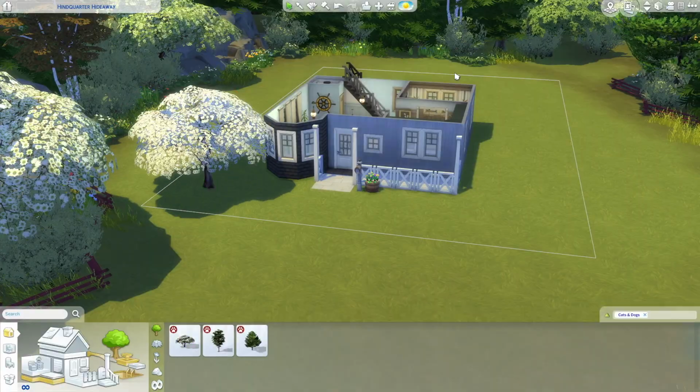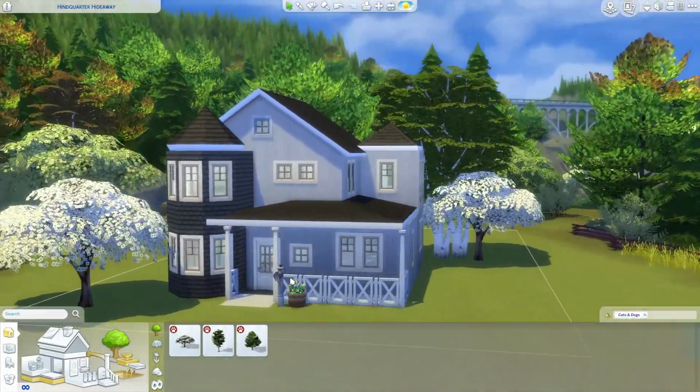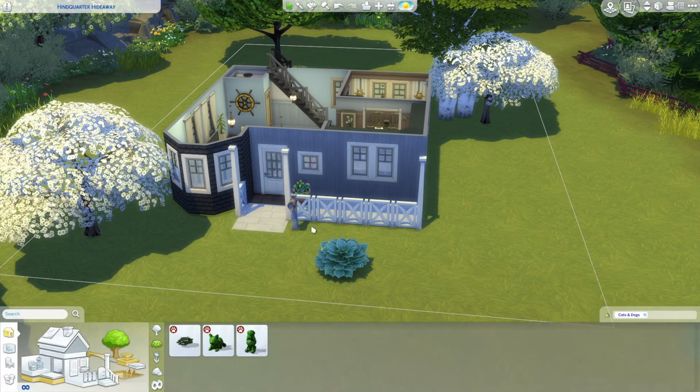So now it's time to do the outside. I am in love with the trees that we got. And it's so funny because we actually have those white bark trees in Alaska. We have a lot of those. I didn't realize until I was driving to pick up my kids from school, and I was looking around and I'm like, we got a ton of those trees here.